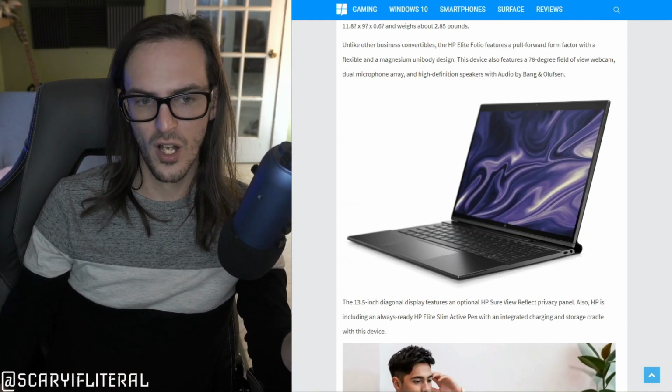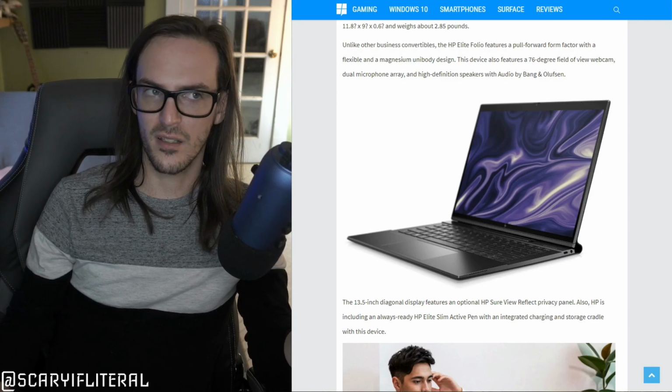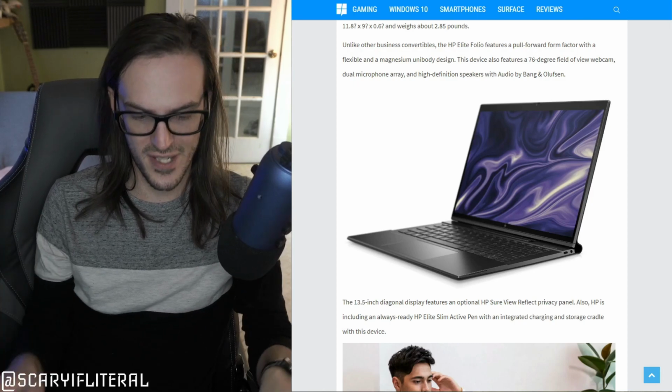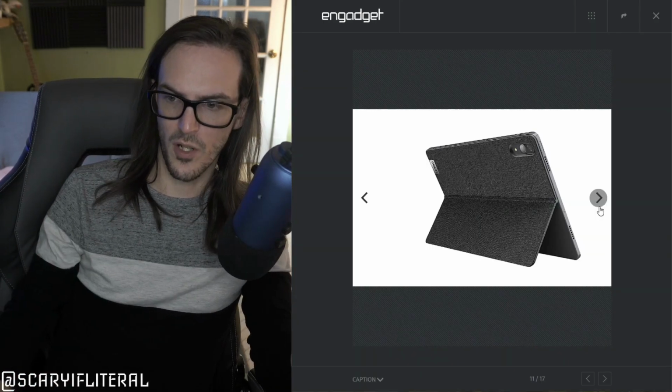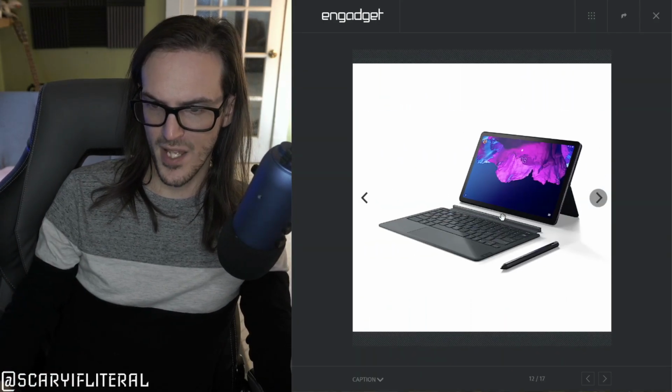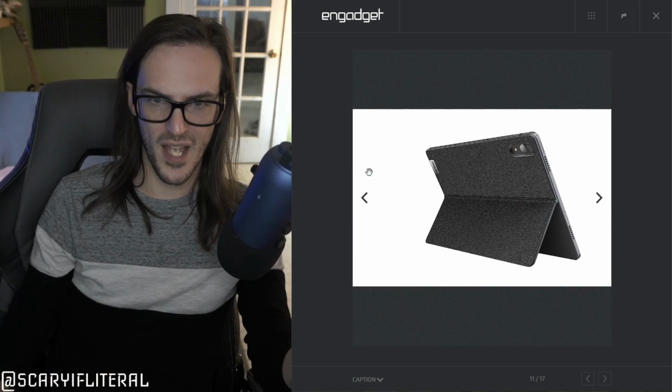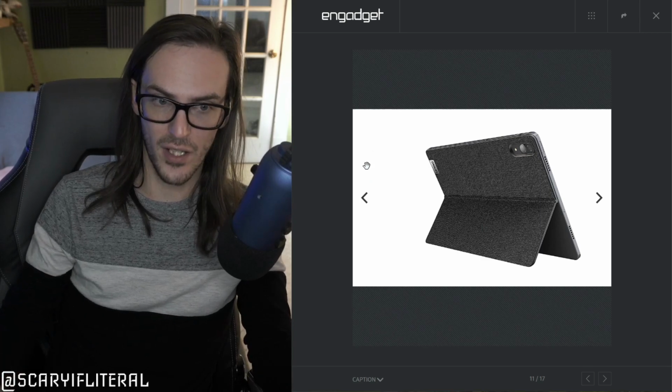We actually just saw just the other day where Lenovo is releasing an Android tablet that has a very Surface-esque design, which we won't go super deeply into, but it reminds me of the Chromebook Duet that we have, but it's running Android. Pretty cool looking device. I like the design. I like the style of device.